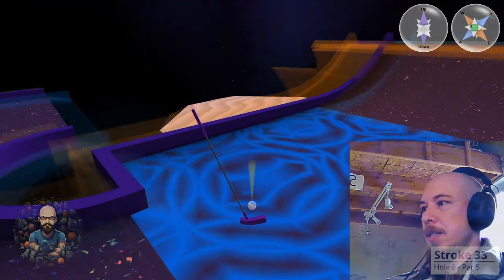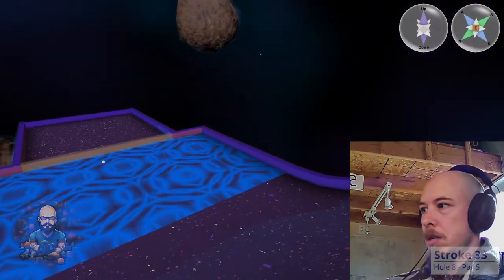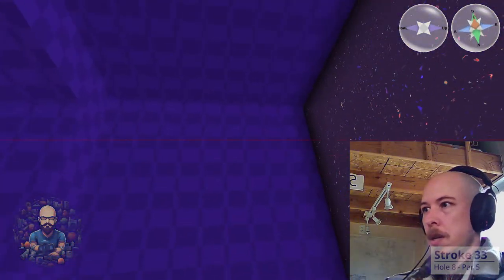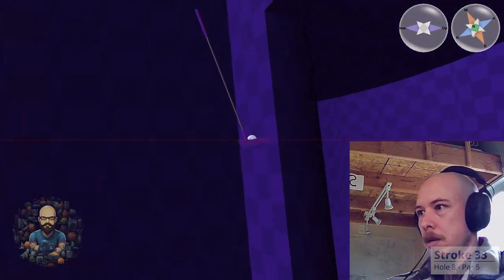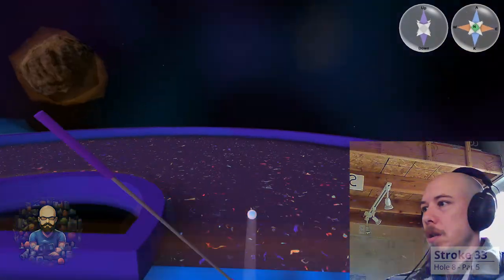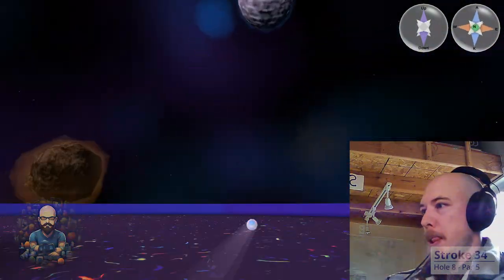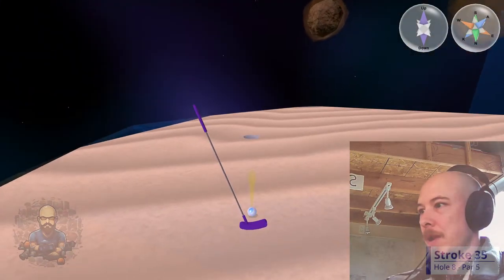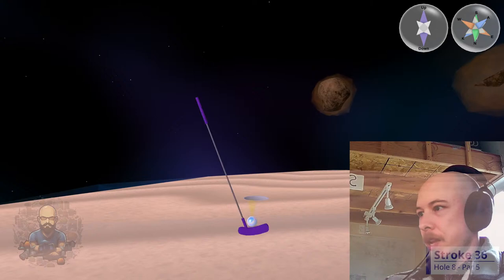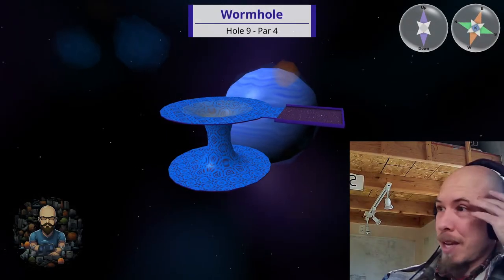Oh, I don't know why I did that, but it doesn't matter because I'm at stroke 32. Okay. There we go. Everything's flat, because it's not tilted anymore. There we go. Okay. Well, I was right that you weren't supposed to do what I was doing. I was wrong in continuing to do what I was doing anyway, because I'm a doofus. 36 over. That's, man, that's crazy.